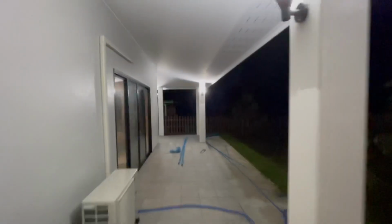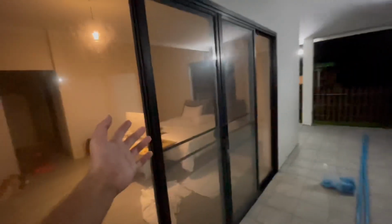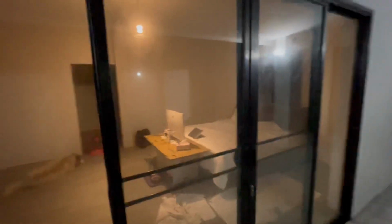The lights out here are quite bright. I think they're 10 watt LEDs, but I think they might be too bright. I am considering switching to 5 watts instead. For tonight we are certainly going to turn all these lights off because we've got no curtains and I don't want loads of light streaming in and interrupting our sleep. It's just the first night and we'll see how it goes. We'll get used to everything and make adjustments as we need to.